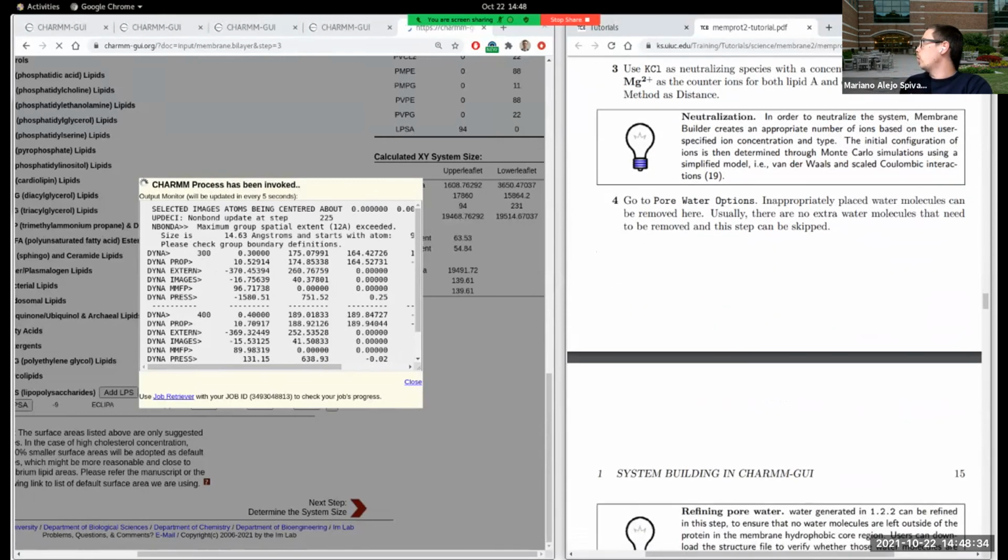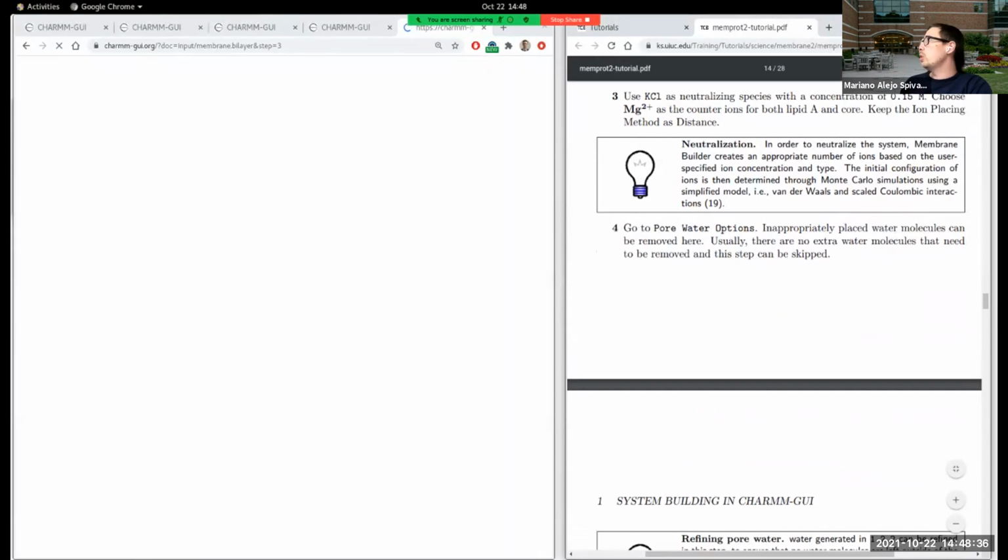All right, and then, while we wait, you can choose the salt that you want to neutralize your system. Remember when we did that in QuickMD, you were able to also select the concentration of the medium and the species that you want.